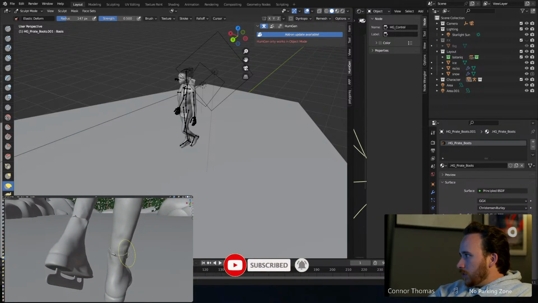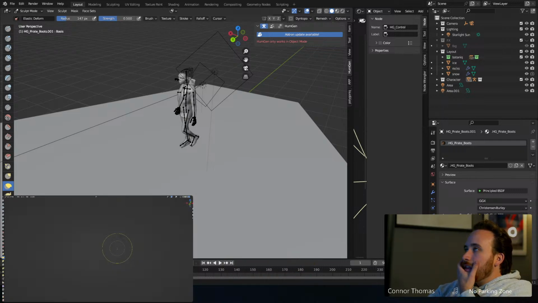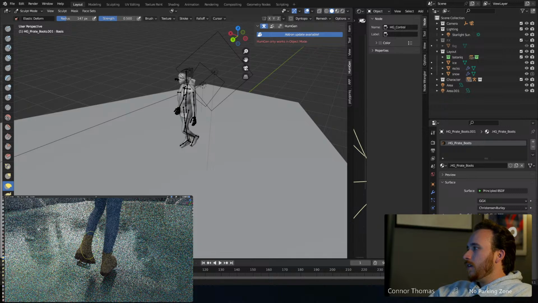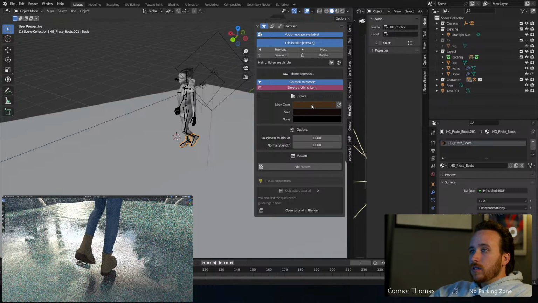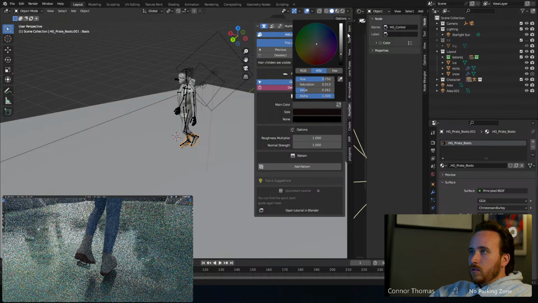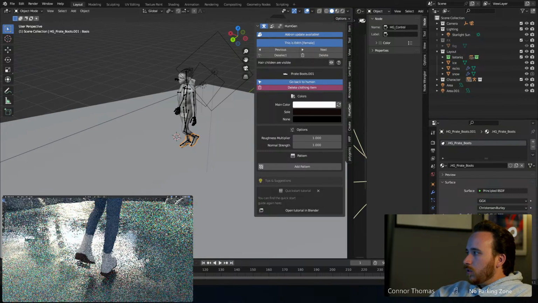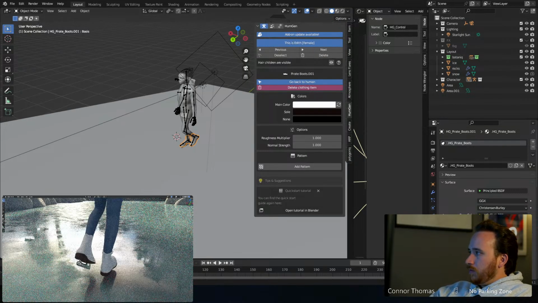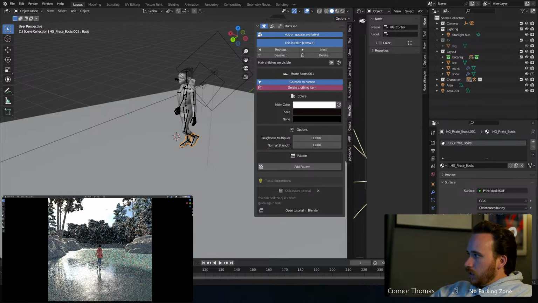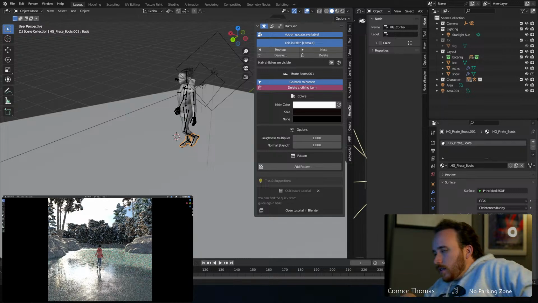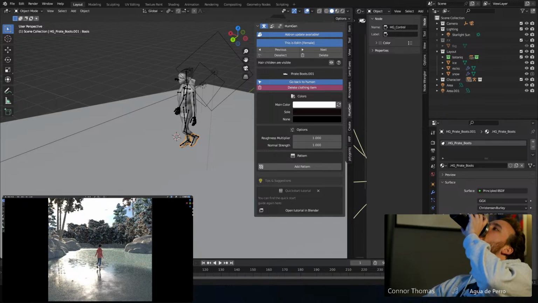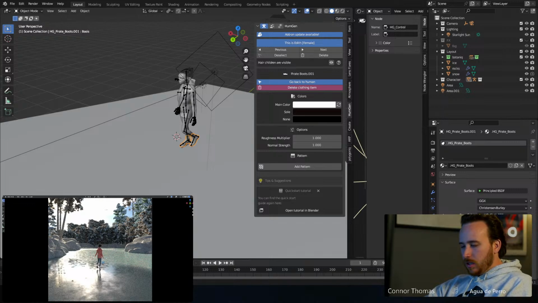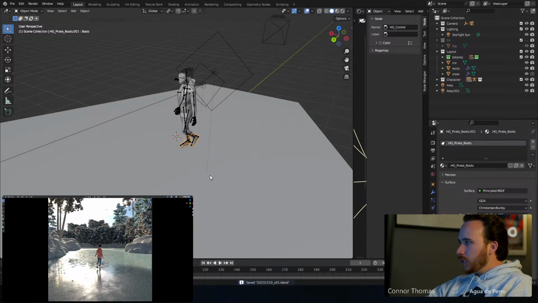And from camera angle, you're not going to see it. As for the color, though, what are we thinking? Are we thinking like white? Because I know a lot of ice skates are just white. We could do that. Just make these kind of white, and then go to camera view and see what that looks like. Yeah, I like that. That'll look nice. Go ahead and save that.